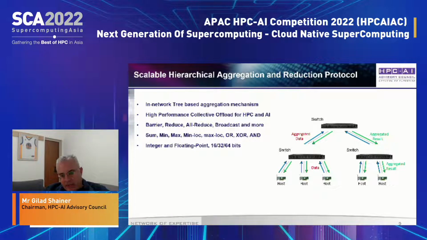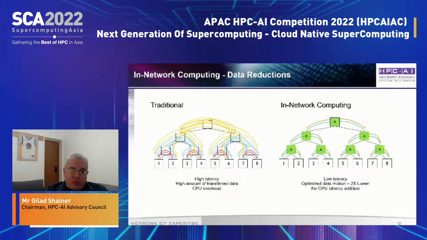In this case, the servers just need to send data to the network, and the network includes hardware engines that can do the data arithmetic, or the data reduction operations. By moving data reduction operations, you can reduce the time of doing data reductions dramatically.